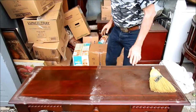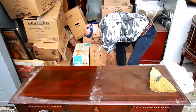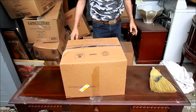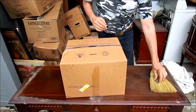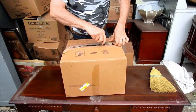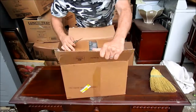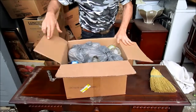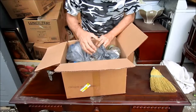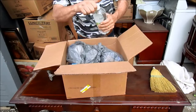Let's do a little unboxing. I don't know what could be in any of this crap, but I know there's plenty of mouse turds. This table that it's sitting on, that's an easy $50, so all we gotta do is clean it and polish it. And I got till Monday to get this out, and today's what, Friday? I think this box is a goose egg. That's why I opened it up first. Because it's nothing but spices. I knew it was gonna suck, but okay.